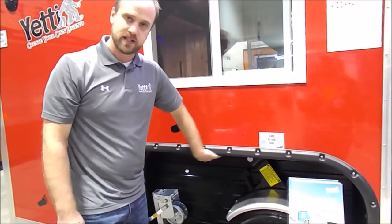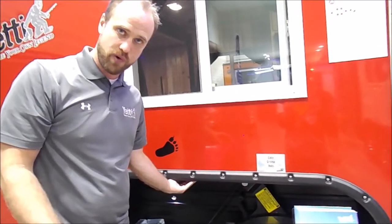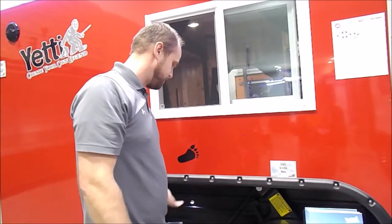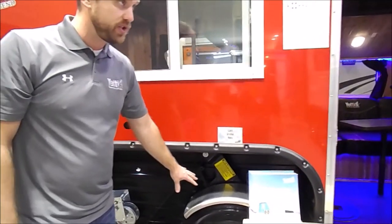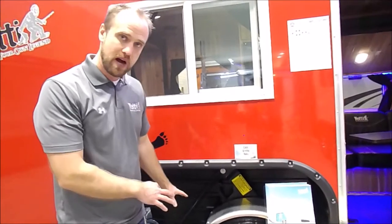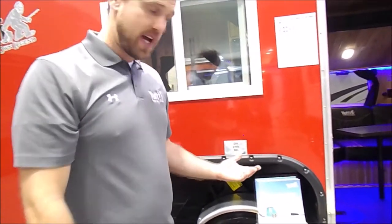You'll see we put rotational molded plastic, as opposed to welded plastic we were doing before. It gives it a cleaner appearance, but also these are more easily replaceable if something damages it, you hit a rock or something. So that's a nice upgrade. The single axle is now 5,280 pound gross vehicle weight rating. So again, even an 8x16 manual house has a lot of carrying capacity it didn't have before.